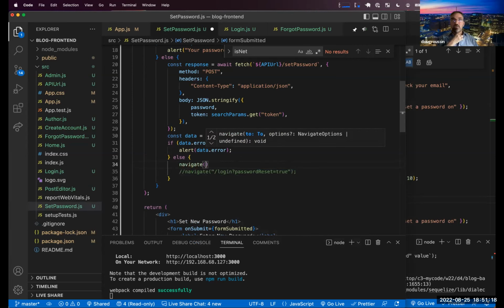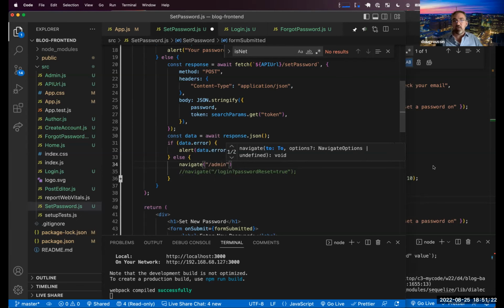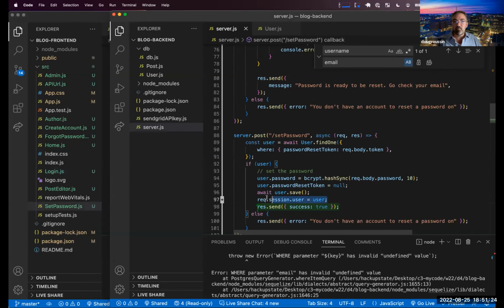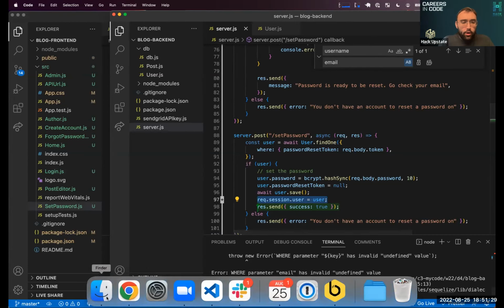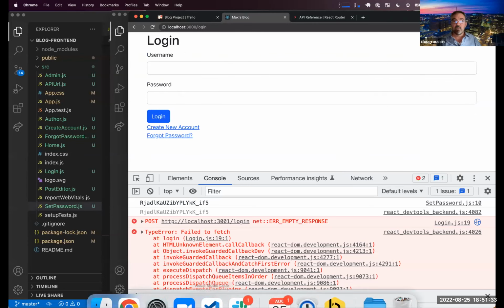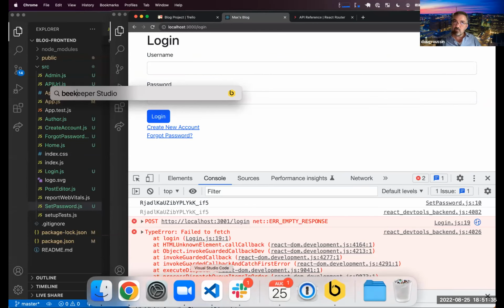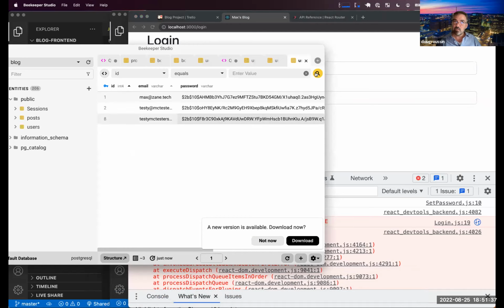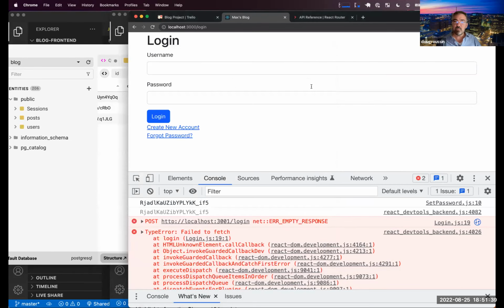Okay, so setting the session user to the user, that's what is logging in? Yes, it should be, I hope. Let's see. And does setting session user send a cookie to the front end?